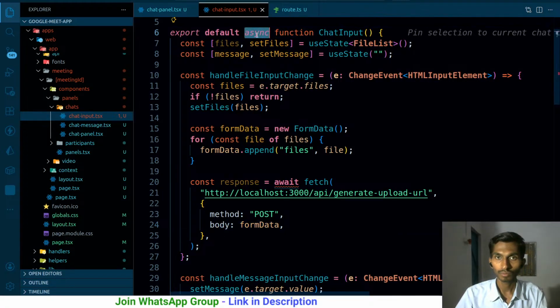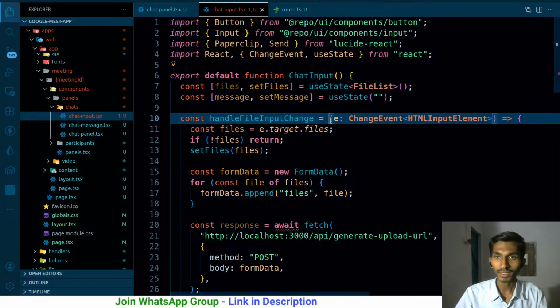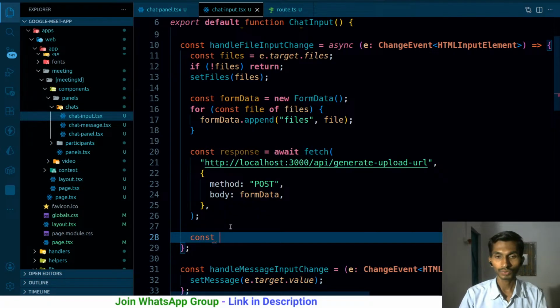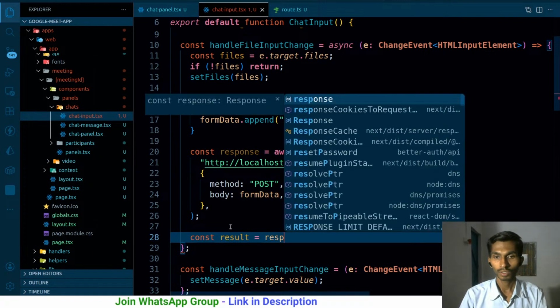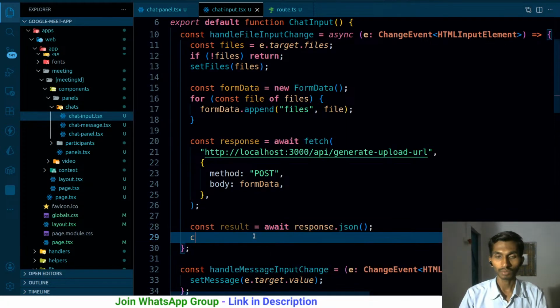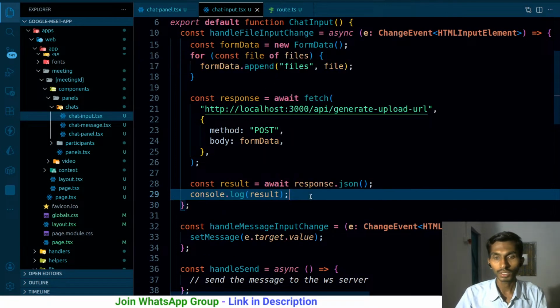Oh sorry, this should not be done here; rather I should be making this one async, and once this is async then this is fine. Then const result is going to be response.json, and again I need to await it. Once I have this, I'm simply logging the result that I get.